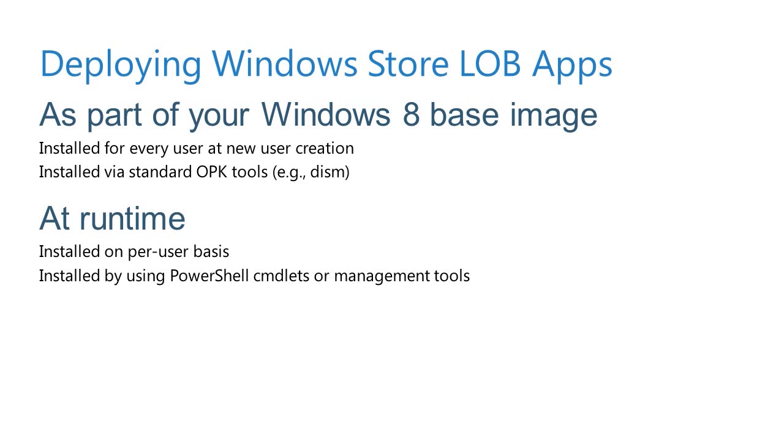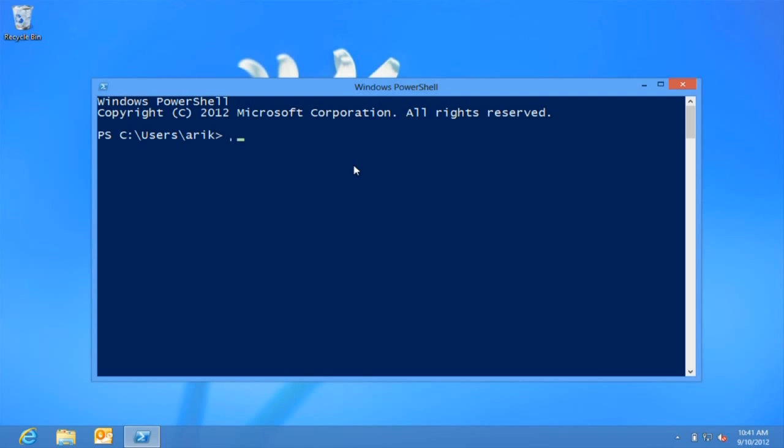You can do a remove appx package when you want to remove the app from the user's machine, or you can do add appx package. Let's take a look at how simple it is for us to add a package at runtime. If at runtime you want to add your app into the system, it's as easy as this. So you can do add appx package.